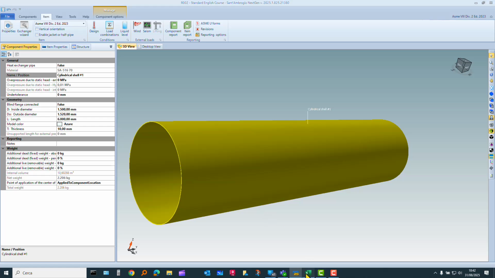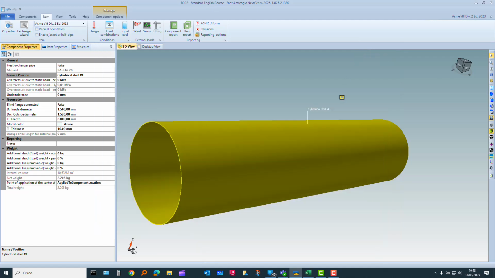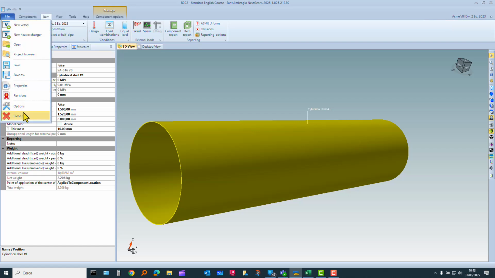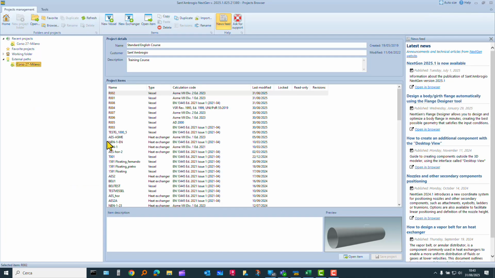We update our shell file, thickness 10 millimeter, and weight 2,206. We leave this for further comparisons. We close this item and we will open a further item.